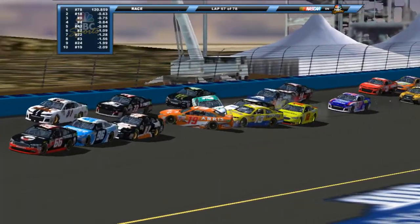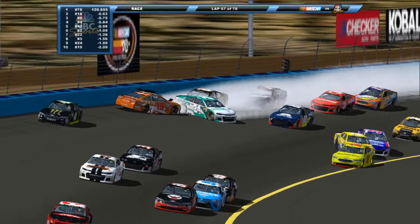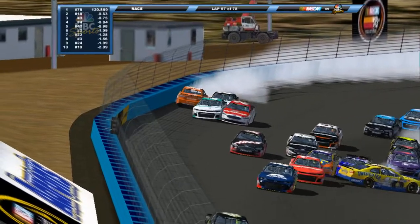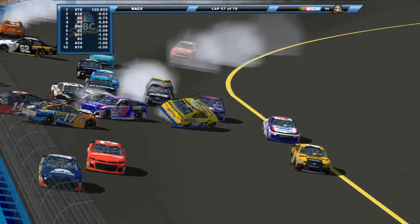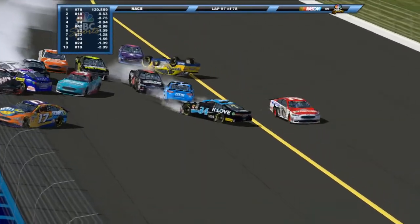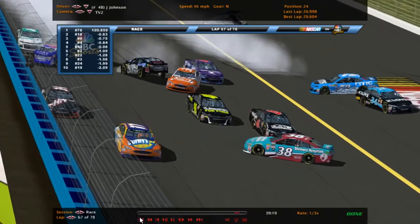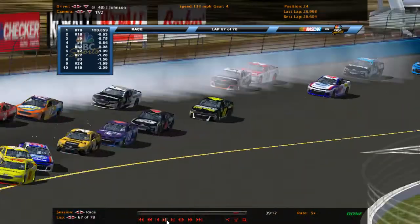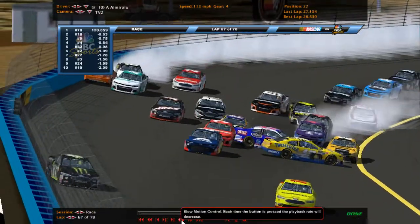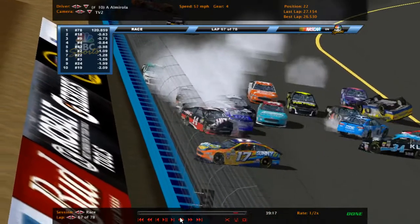Byron makes contact. And you see they go up the racetrack here. Suarez there. You see Dillon there. And these guys just have nowhere to go. The track is blocked pretty much. Oh man, looks like McMurray just barely got tapped there. Unfortunately, some of these guys had good days today, and so it has ended here before the race has ended. Yeah, Suarez got a hard hit there. Most of these guys just had nowhere to go.